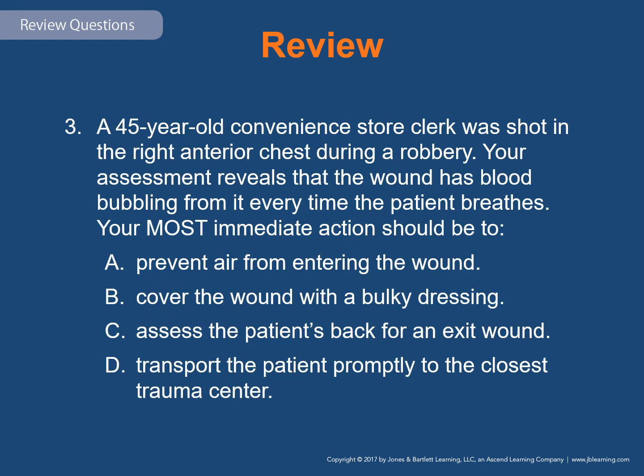Review question 3. A 45-year-old convenience store clerk was shot in the right anterior chest during a robbery. Your assessment reveals that the wound has blood bubbling from it every time the patient breathes. Your most immediate action should be to A, prevent air from entering the wound. B, cover the wound with a bulky dressing. C, assess the patient's back for an exit wound. Or D, transport the patient promptly to the closest trauma center. If you think about this carefully, you'll definitely get this one right.